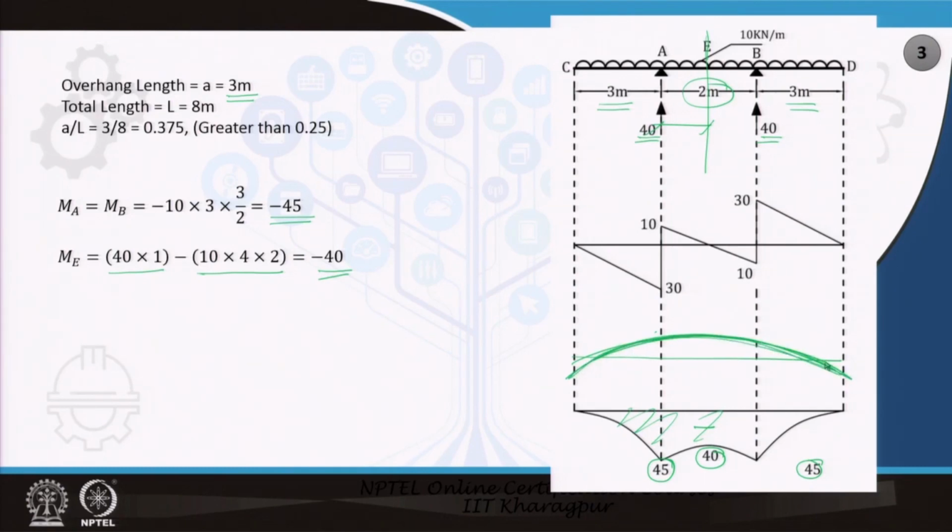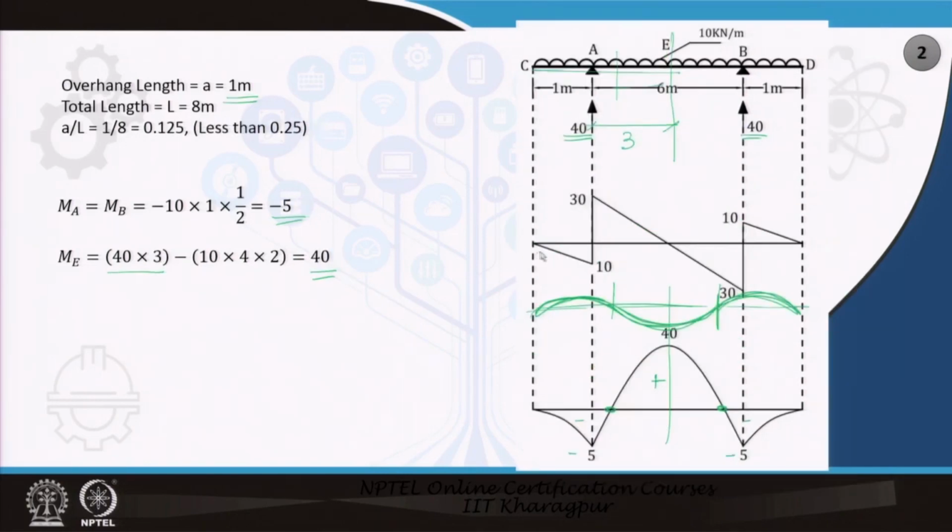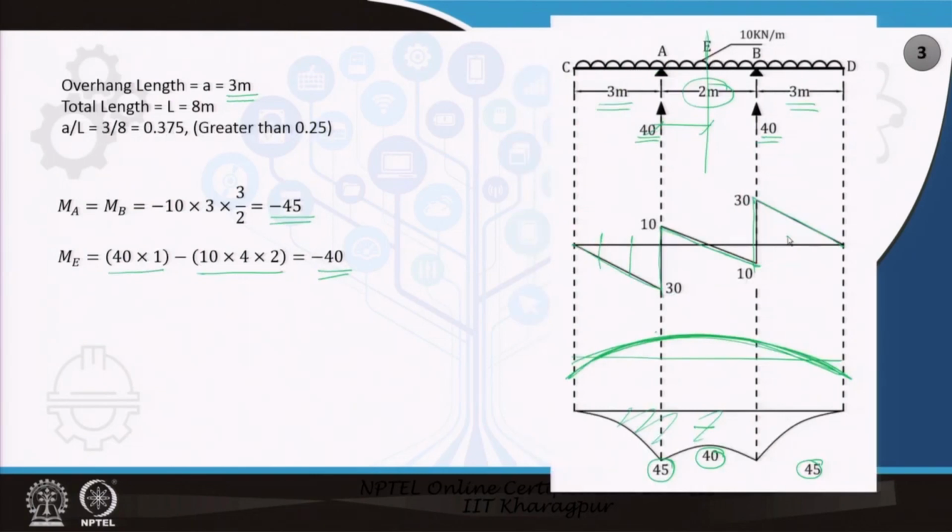So, the beam will be bent like this, not a flat kind of hogging, it is a huge kind of bending. Now, here also you can see your shear force diagram changes. It is 0, and per meter it is 10, so it is 30, 30 plus 40 is 10, it goes like that. It is only 2 meters, so it goes to this minus 10, again you get a push of 30 and then again 30. If you go to the earlier one, it is 1 meter, so it is 10, then a push of 40 and then goes 30 and a push of 40 and like that. So, you can have the sawtooth in different kinds of sections.